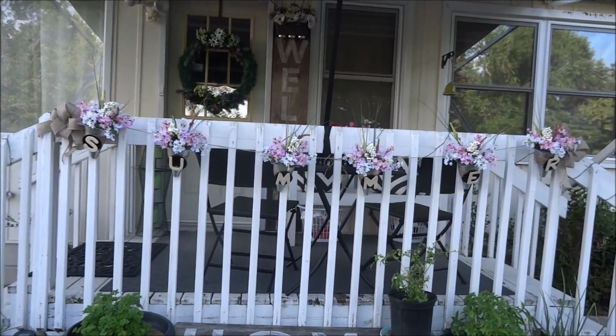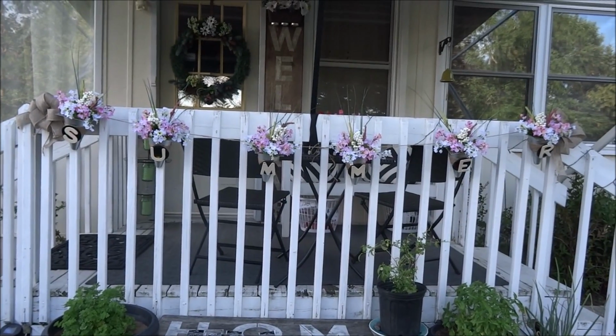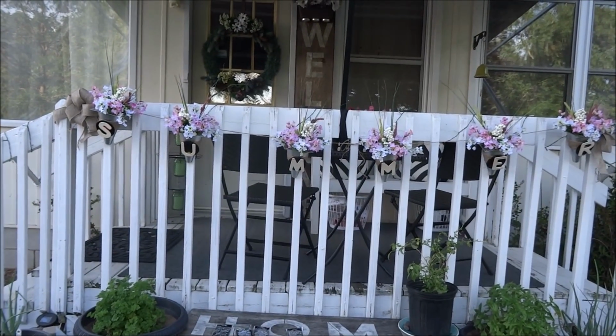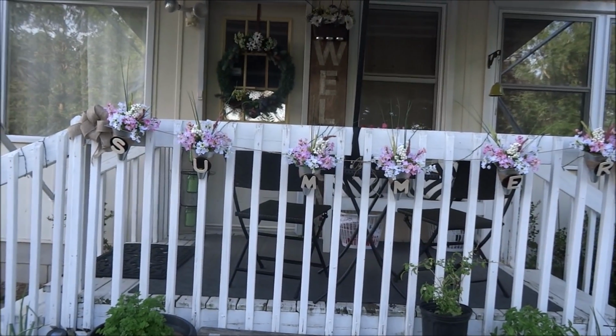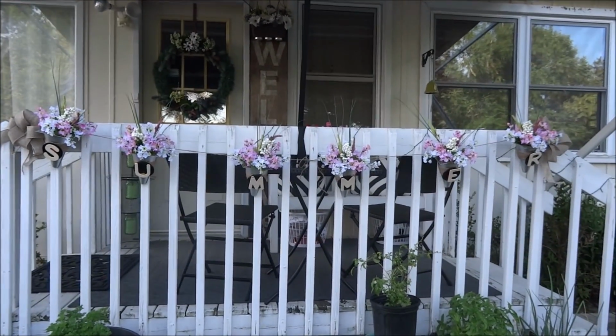Here is the Farmhouse banner DIY, complete with flowers, burlap ribbon, and wooden letters, and I absolutely love how this has turned out. It has me thinking for the other seasons. For spring, I would probably add a little nest with some eggs inside and a little bird sitting on top, or even sitting on the jute twine. I think that that would look adorable.